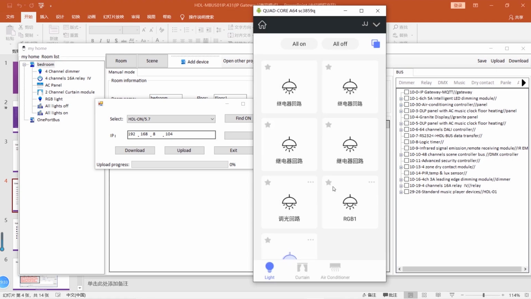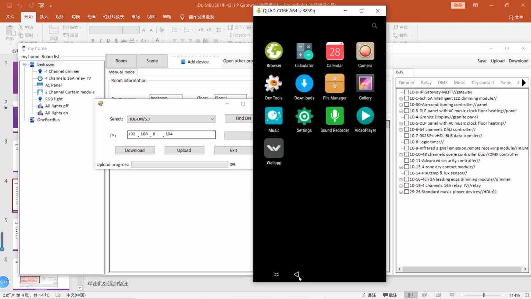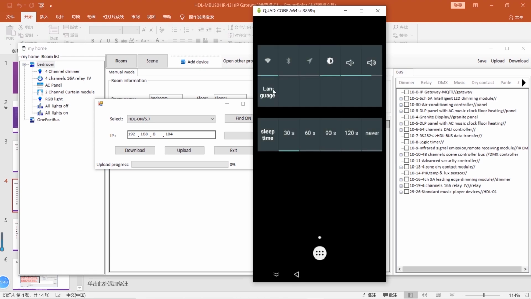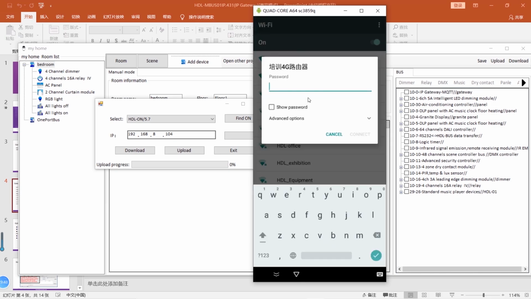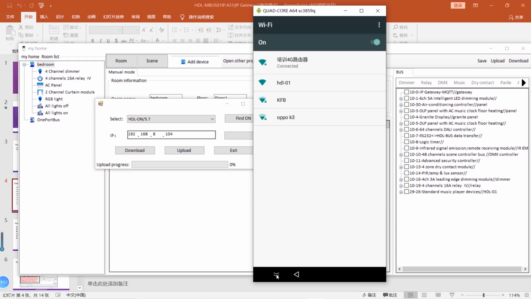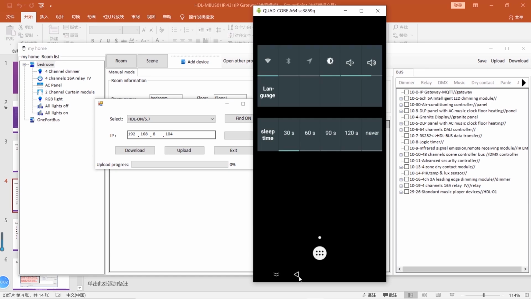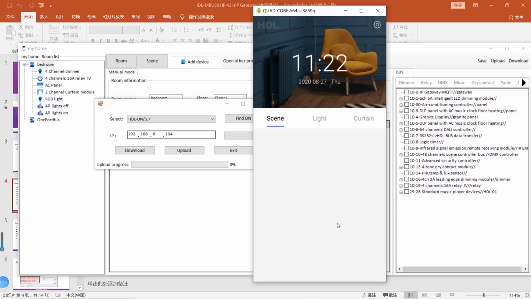Okay, please make sure it connects to the same network. Okay, we need to connect to the same network. Okay, connected.